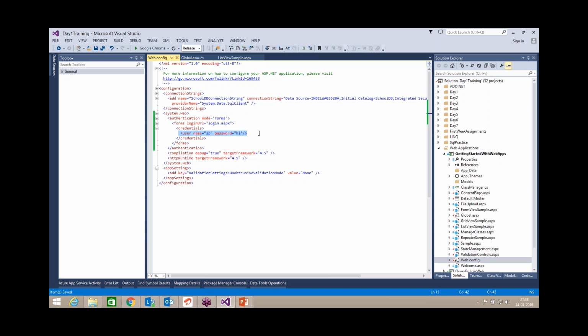Why? Because the user IDs and passwords are maintained in a separate database, and from that database all the validations will happen. This forms authentication is very useful. You are giving the login.aspx page, so whenever the session expires, the forms authentication automatically takes you to the login page. Okay, so that's the forms authentication.